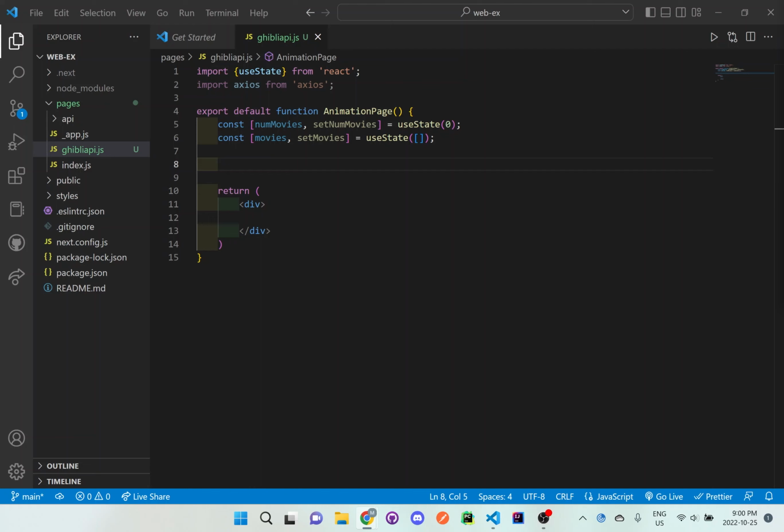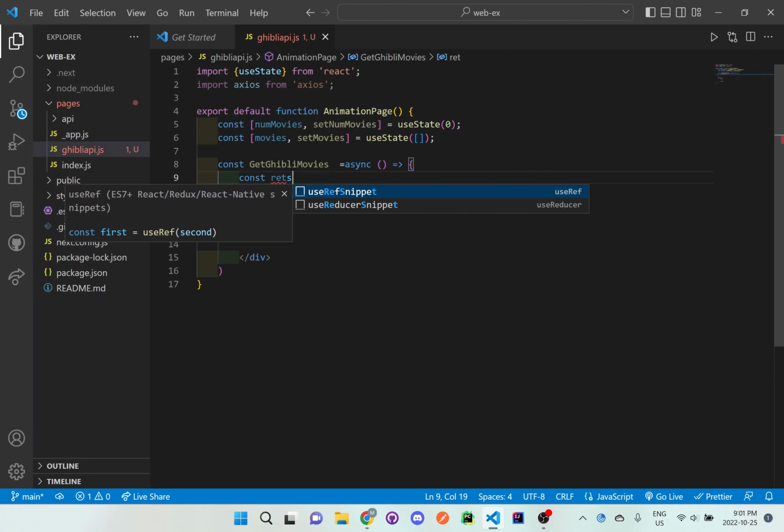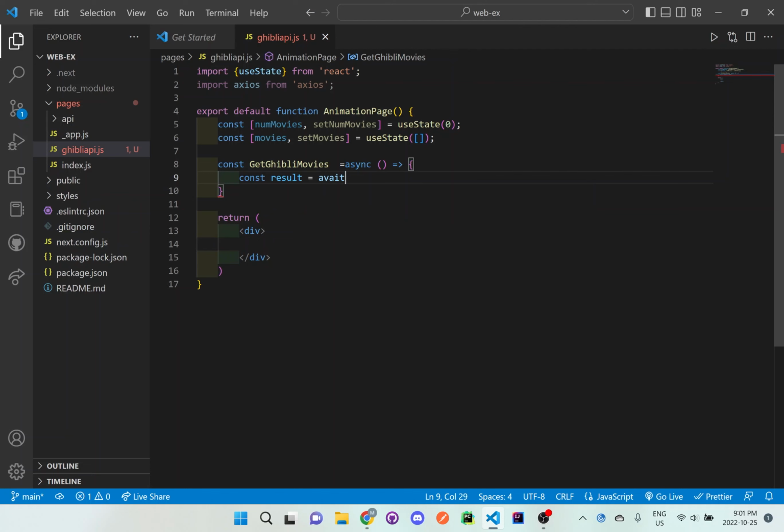Let's first set something up here. So const getGhibliMovies equals async. What we want to do is use Axios to grab the information, and the actual URL for this will be https.